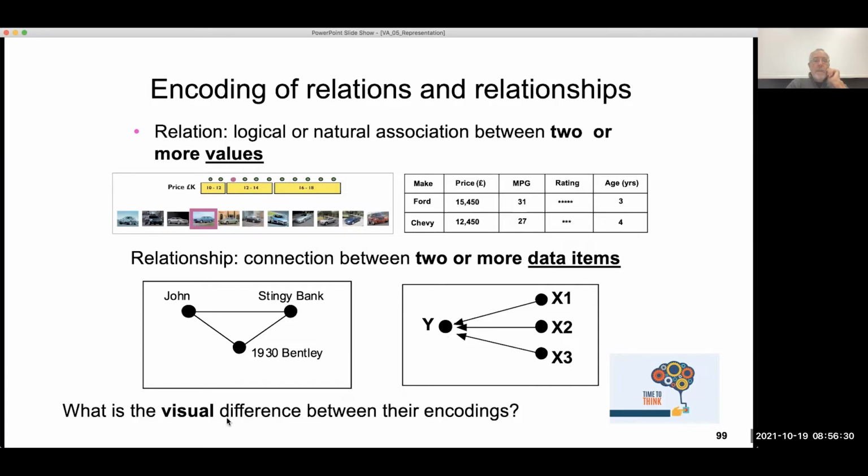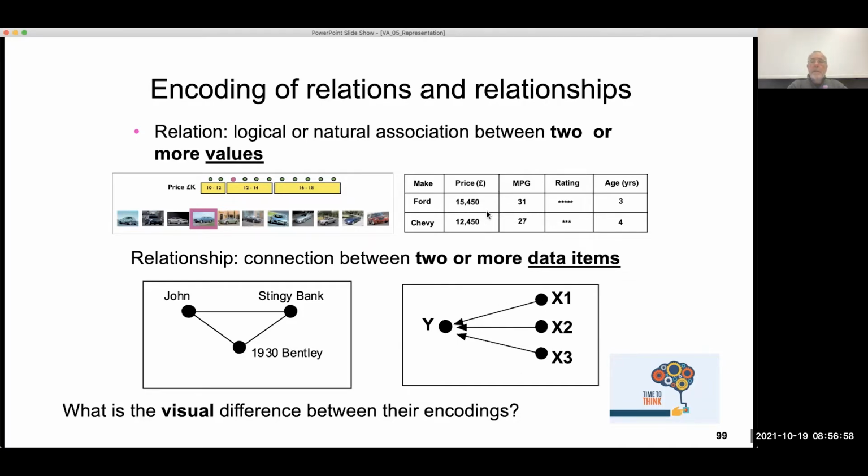And what is, in your opinion, the main difference between these encodings? What basically makes relations and relationships totally different? Think a little bit about that. I won't go ahead to the next slides to get the solution. Think a little bit. What is the difference between this encoding and this encoding?